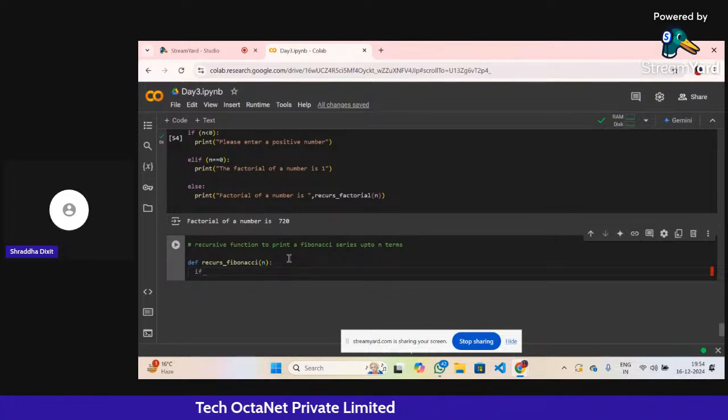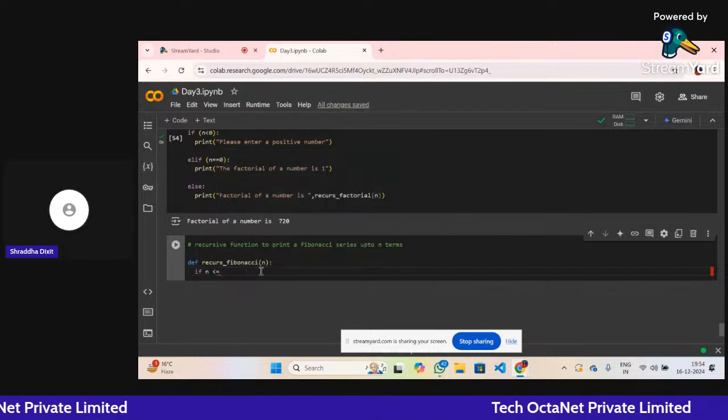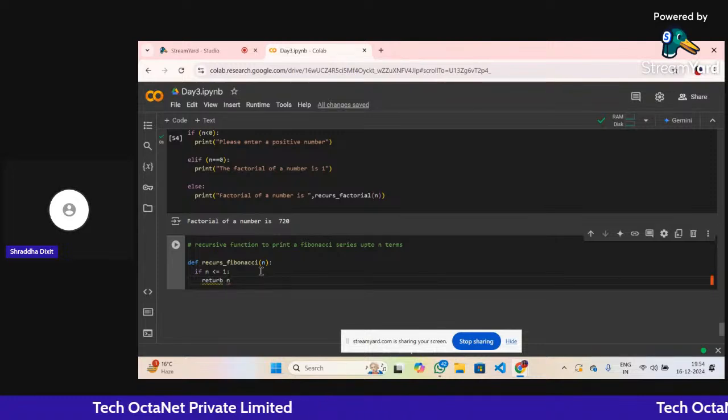If n is less than or equal to 1, we return n.